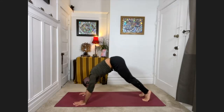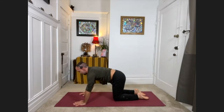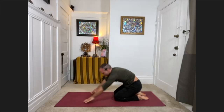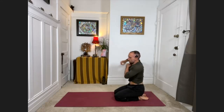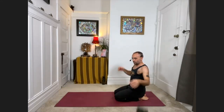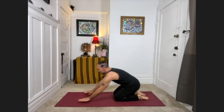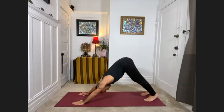Good. Inhale, float down onto hands and knees, look forward. Release the feet. Exhale, child's pose, seat to the heels, forehead to the floor. Take an adjusting breath, just feeling sensation we've cultivated in your body so far. Good. And with your next inhale, come up to hands and knees and press back into downward facing dog.